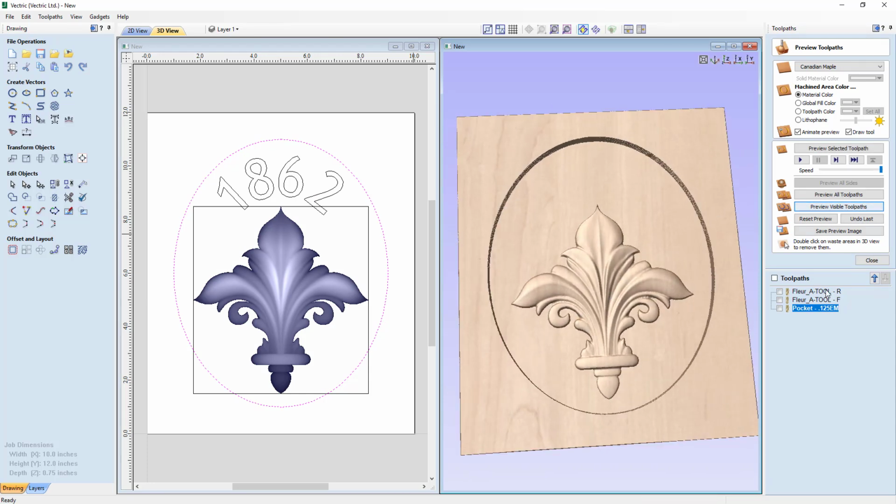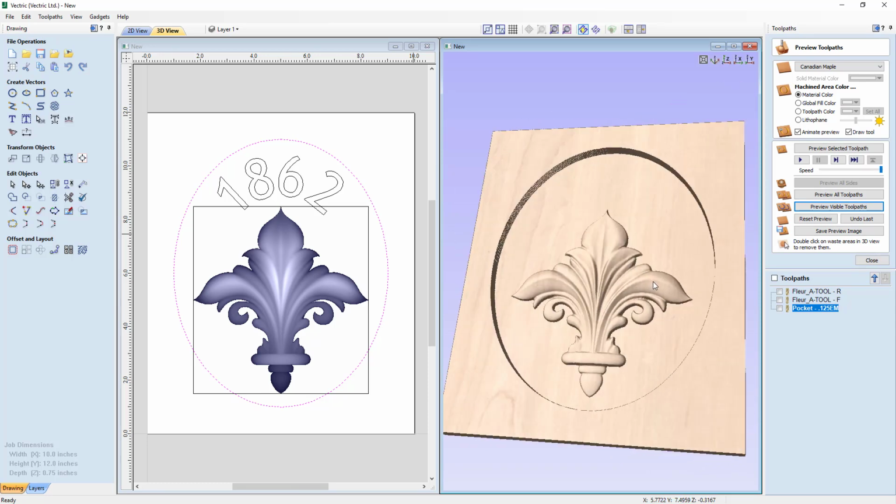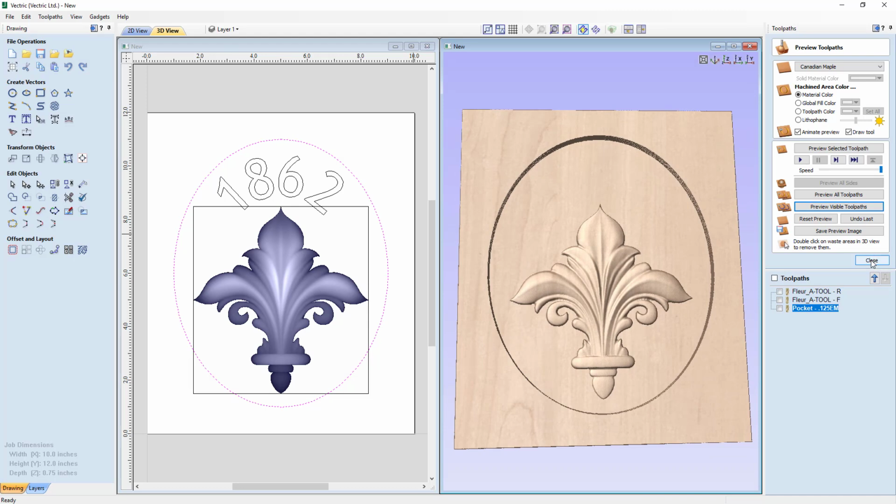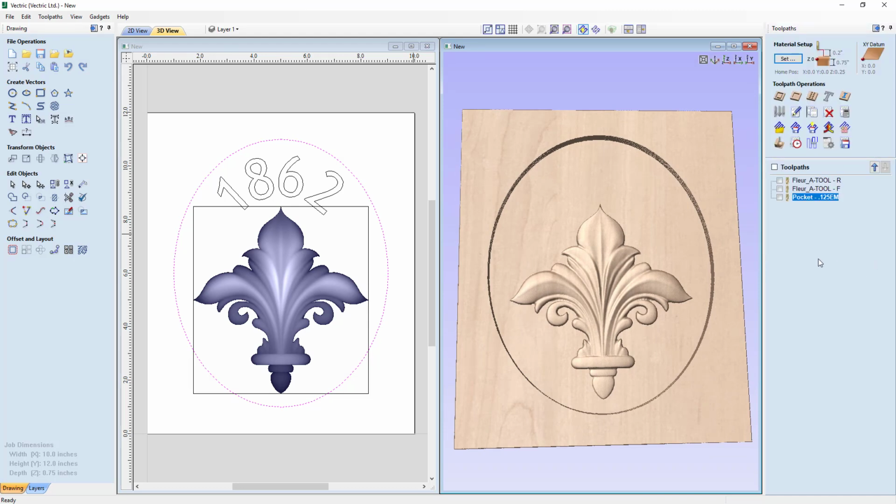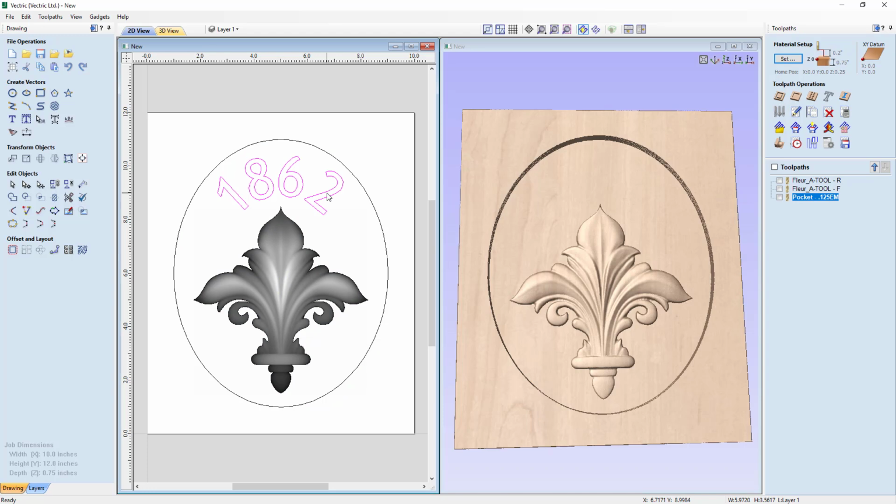Using that small cutter means that we have a nice clear boundary around here, and that looks quite nice. I think that looks really, really good. Let's close this down. Now the next thing we're going to want to do is to pocket out the text. So we're going to select the text, and like I had mentioned before, you're going to want to choose a font that you can actually pocket out. So it's something that's kind of straight and beefy, not a whole lot of serifs like a fancy font. And this one here ticks off all those boxes, so that should be great.